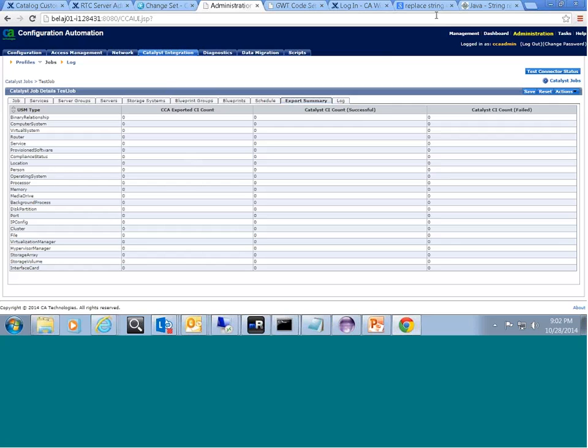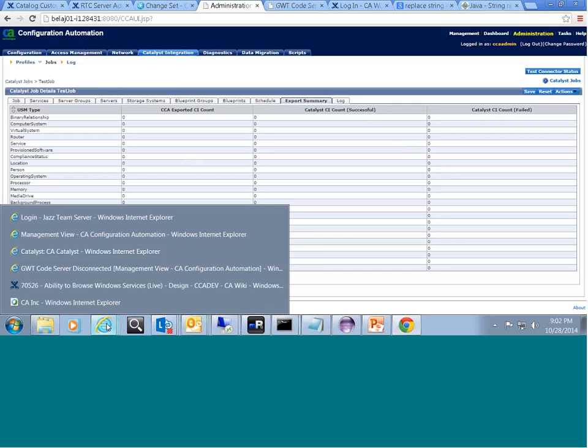So whether it is a relationship CI or a server CI, what is the reason? We don't have any provision to look up the reason from the UI, so we need to go back and look in the CCA connector logs that we discussed. There it will write whether it is not able to communicate, or whether only the source CI is there and the target CI is missing. Because of that, it is not able to reconcile the Catalyst relationship. After this, we can run the job.